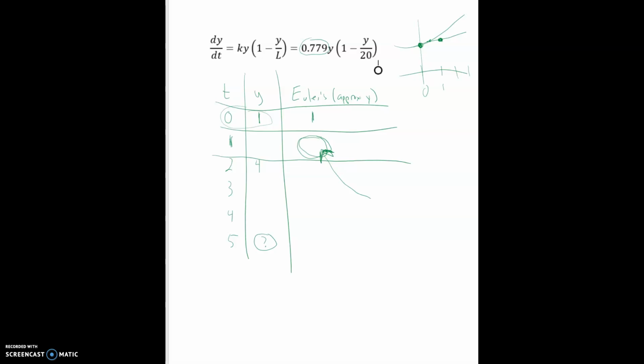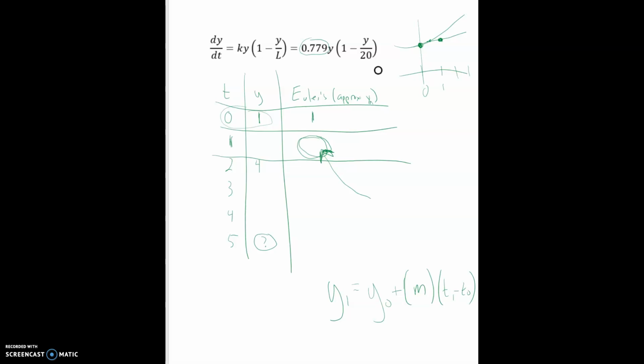Okay, so for the approximation for t equals 1, I'll call that estimate y sub 1 here. You're going to get it by taking your first y value and then adding that to, basically you're building an equation of a tangent line, so you need a slope. And then your change in your x values, or your t values. So it would be this t value minus the last t value, something like that. So that should give you this estimate, right?